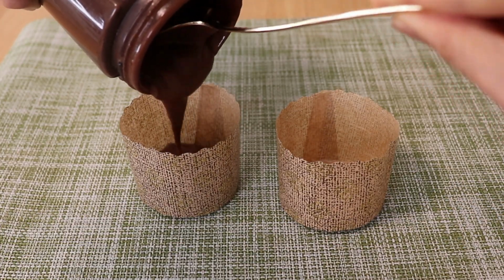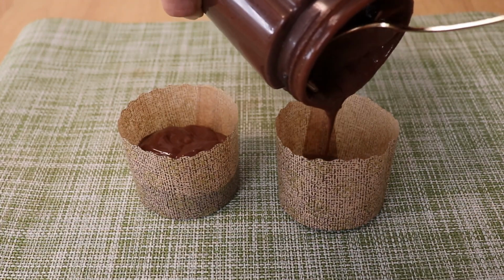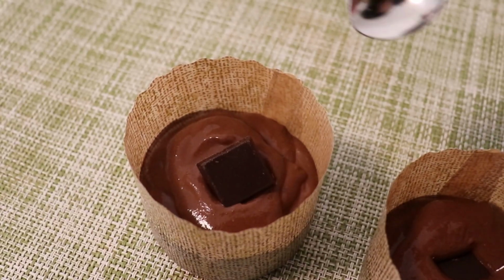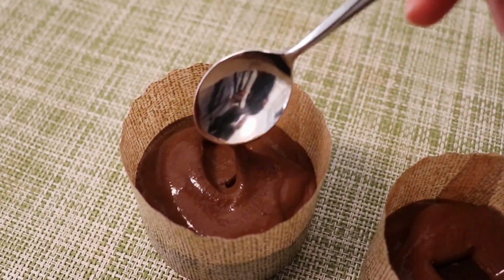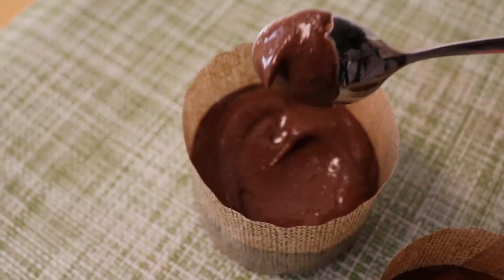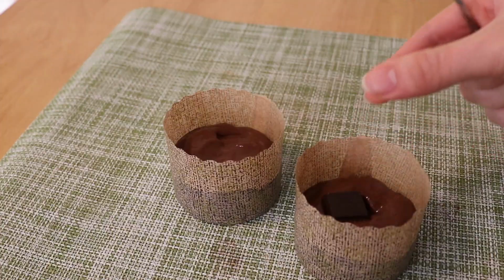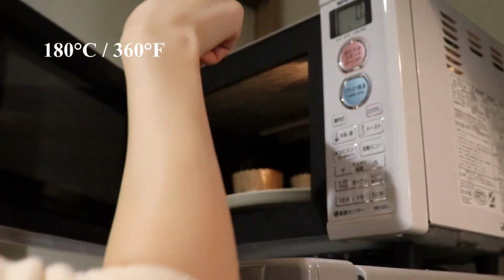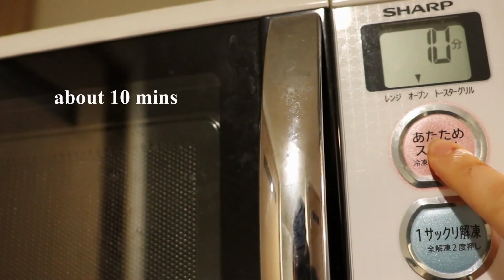Pour into heat-resistant cups and push pieces of chocolate into the dough. That's it! Put those in the preheated oven at 180 degrees Celsius, which is 360 degrees Fahrenheit, for about 10 minutes.